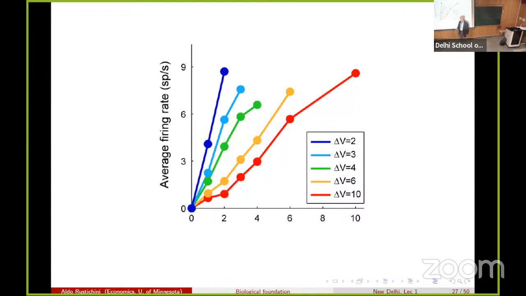Yes, so this is the problem. Make S as large as possible under the constraint that at the maximum input, you don't go above 9. Let's say that you can go above, but as she was saying, when you go, the cost is non-linear.